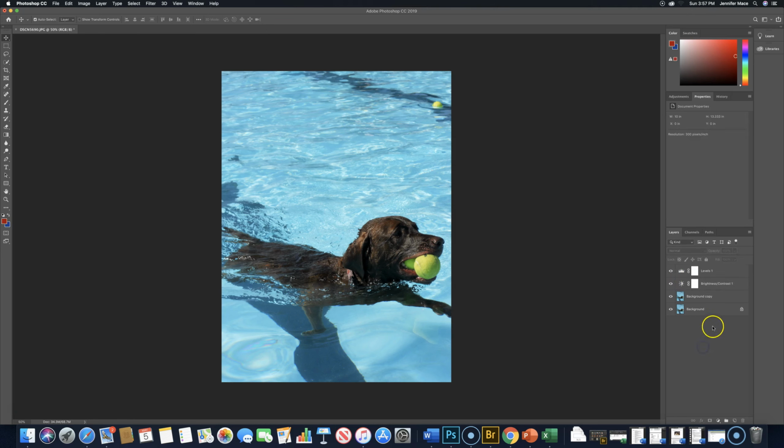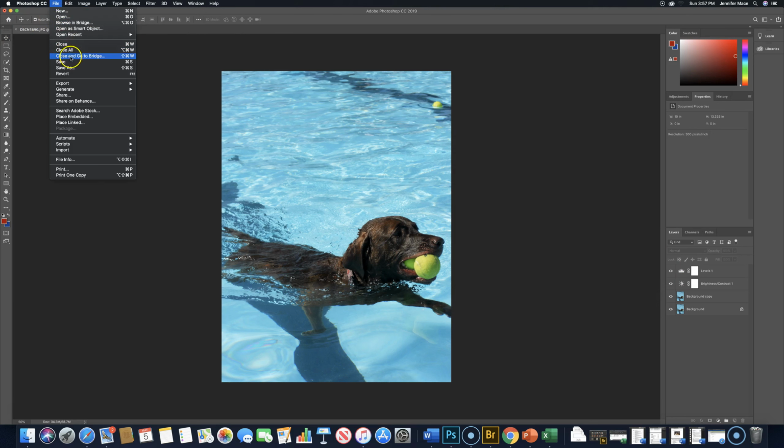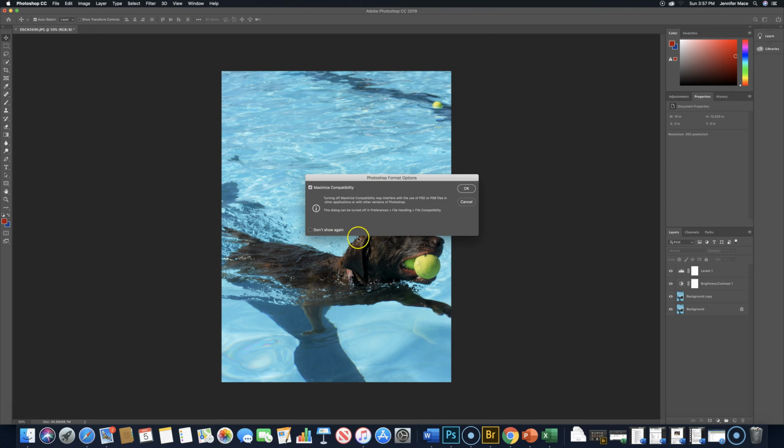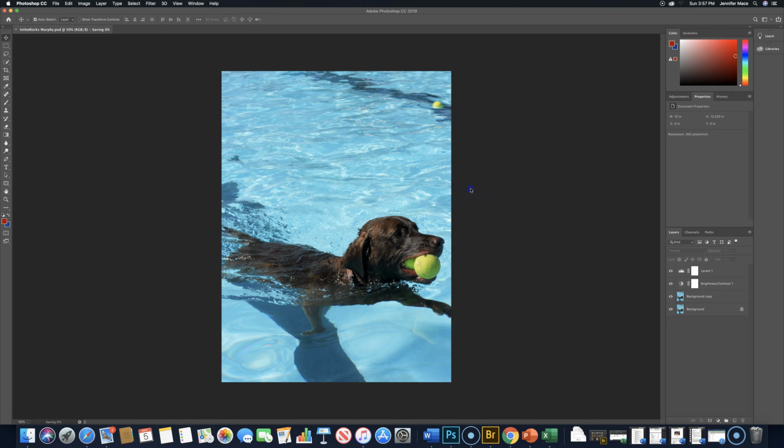Okay, so one thing about Photoshop, if let's say I'm still kind of working on editing this and someone invites me to go out, I'm going to go to File, Save As, and leave this as a Photoshop file. What I usually call them is In the Works, and I'm just going to name this Murphy. I'm going to leave it as a Photoshop file, and I'm going to put it in Photos Mine. And I'm going to click Save. And then this is a Photoshop compression box, and just click OK.